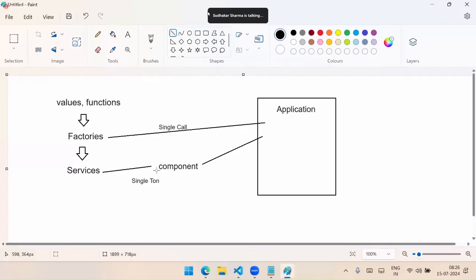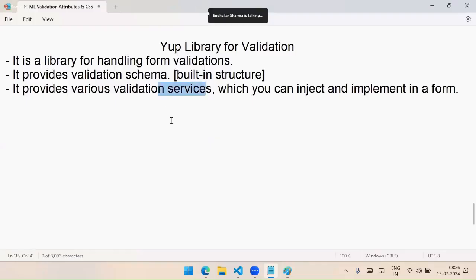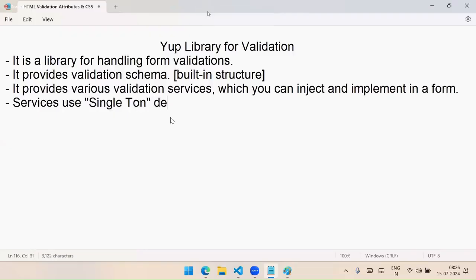Majority of third-party libraries provide services, and a service means you just inject and use it. Services use the singleton design pattern.